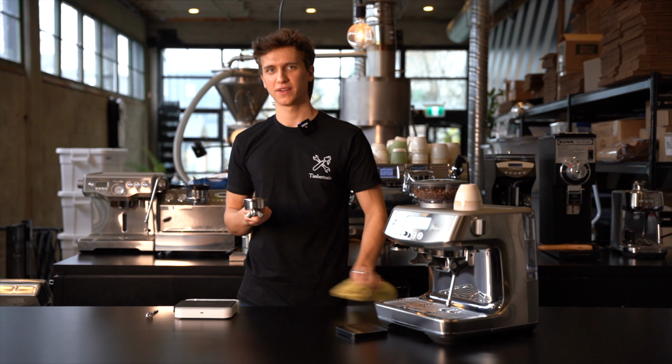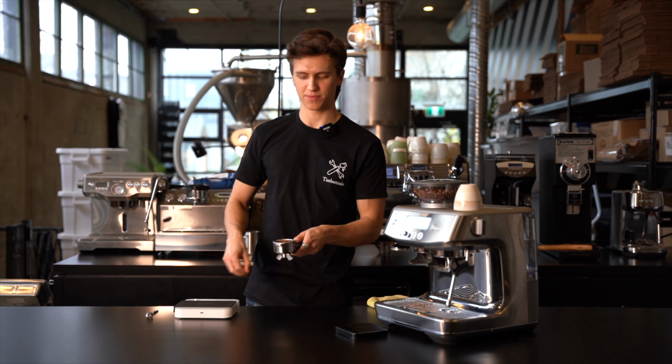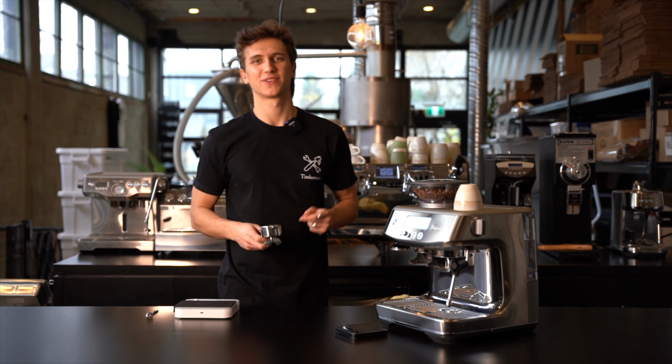So now before brewing, I'm gonna just wipe off any residual coffee we have on top. That helps make it all clean. And we'll check to see how level the tamp was. So now we're ready to brew.